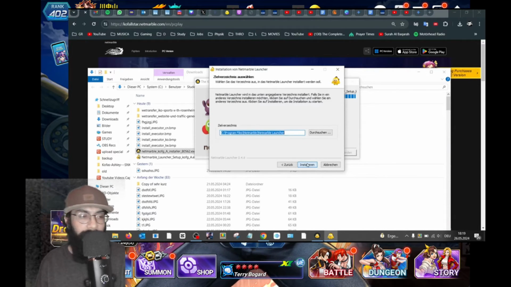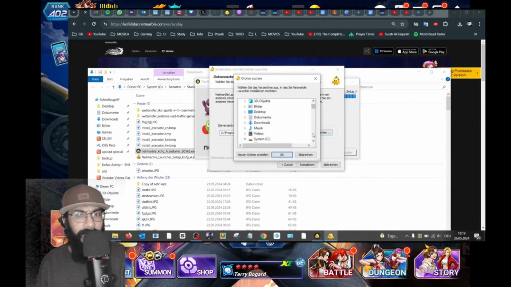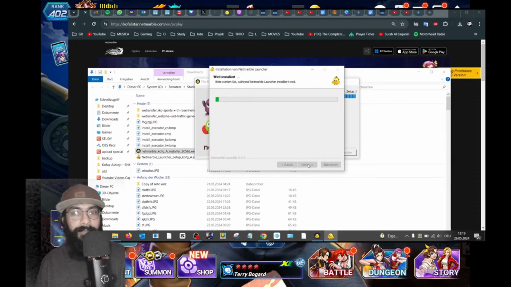If you are a long time computer user, you probably already know that it is not a good idea to install a game on the C drive, because that's reserved for the operating system and it will impact the overall computer performance. So make sure that you specify some other drive, any other drive rather than the C drive. The launcher is going to be installed there, and eventually the game is going to be installed in the same place. So specifying the location is very important.